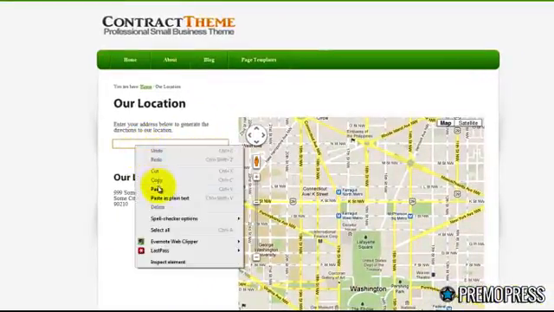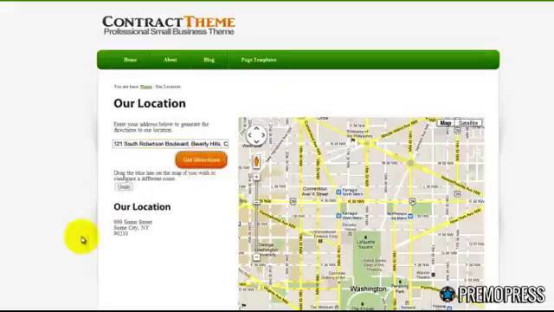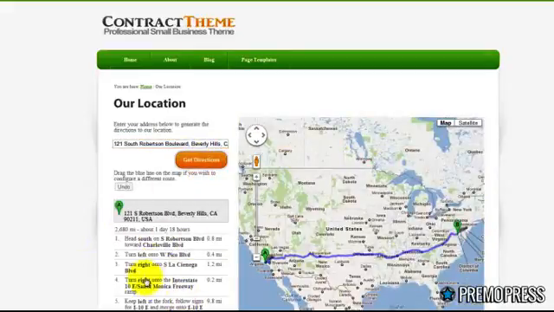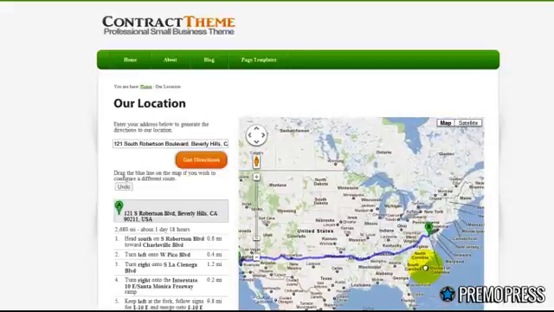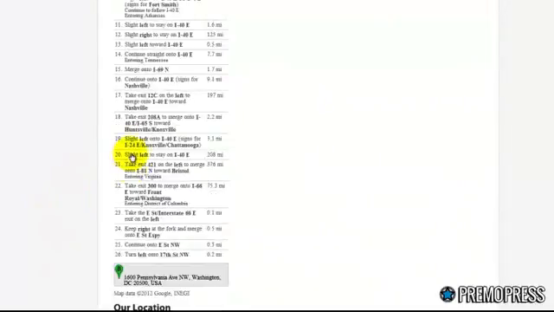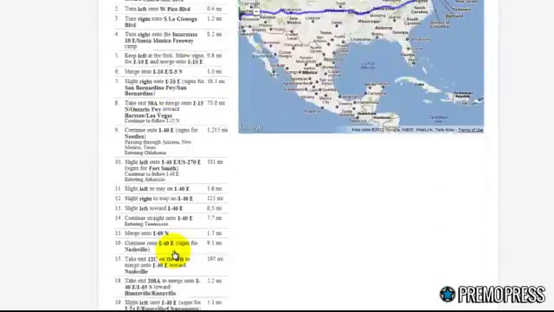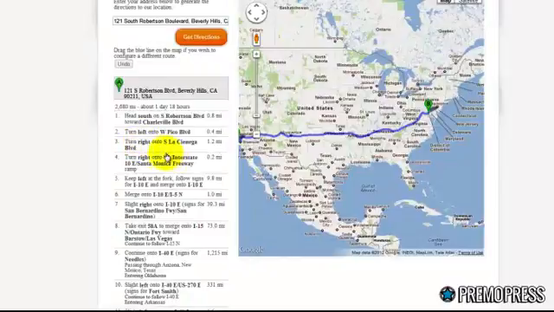Okay, so let's pretend that we're driving from this Lamborghini dealer. This is our address, and we're trying to figure out how to get to your place of business. So we're going to click on Get Directions. And you can see that the directions have been automatically generated. You can see that we're driving from Southern California all the way over to Washington, D.C. That's quite a drive. Obviously your clients would probably be driving a shorter route. But again, Google Maps handles it effortlessly either way. You can see all these directions have been generated. Now, obviously, if your visitor is local, their directions here are going to be a lot shorter. Instead of 26 different steps, there might be 2 or 3 or 5 different steps.